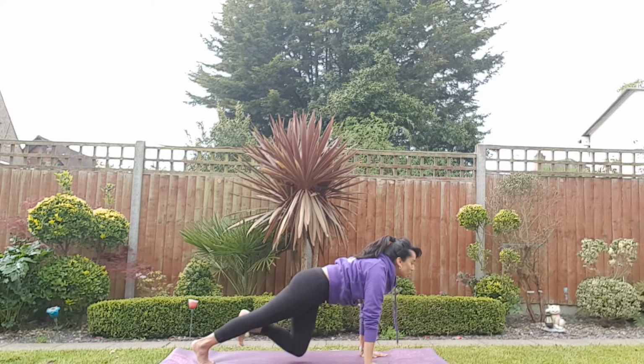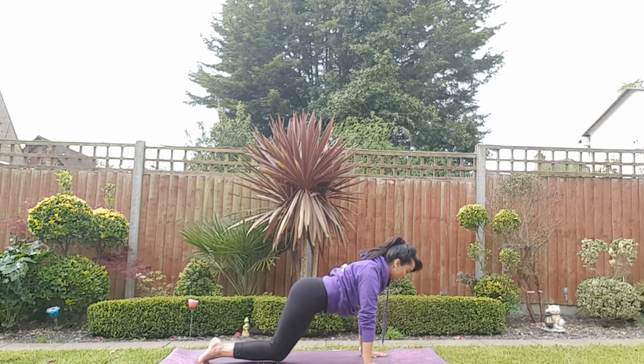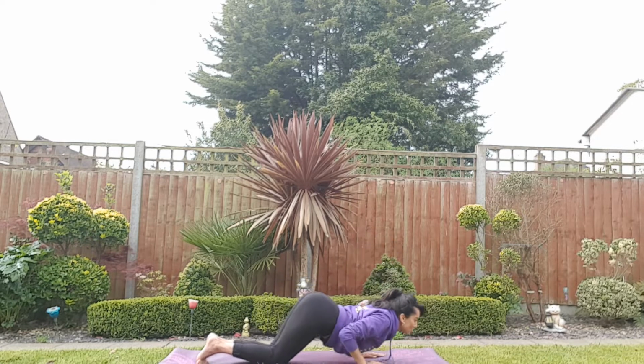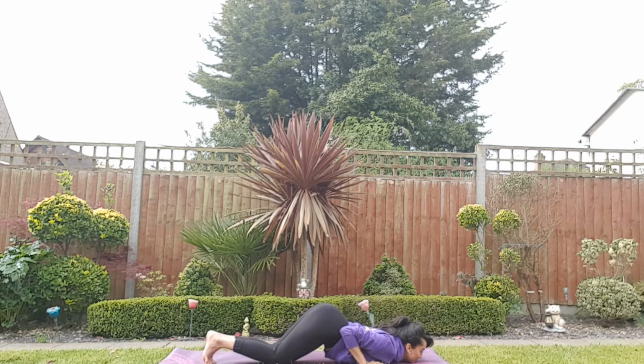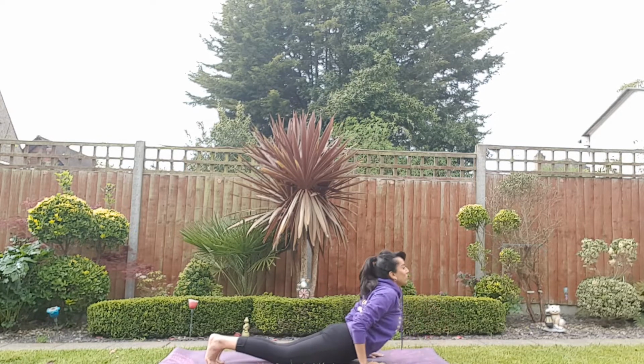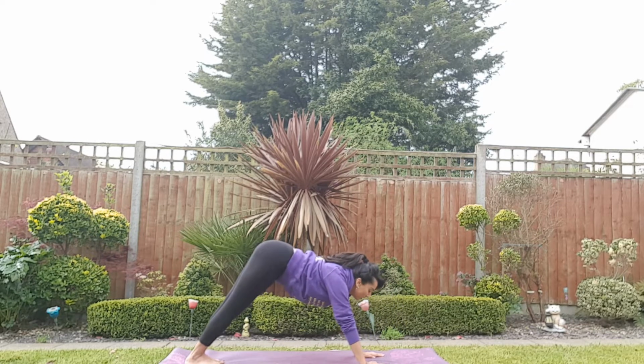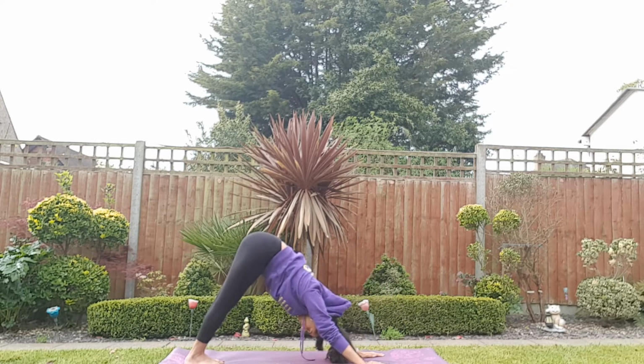Knee up, exhale back. Make sure you're keeping your body nice and straight. No hips up in the air. Exhale, knees and chest. Hips down, hips forward. Breathing in. And exhale. Push your legs down as far as you can.